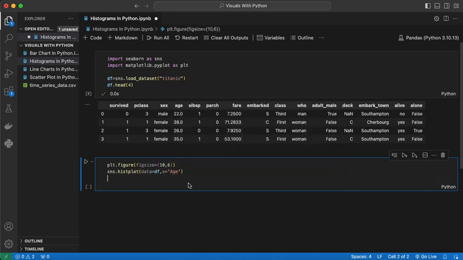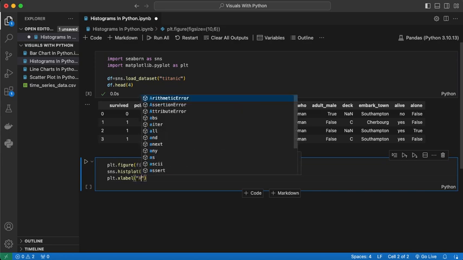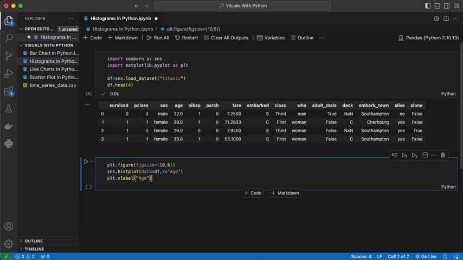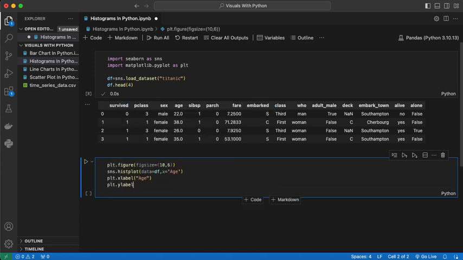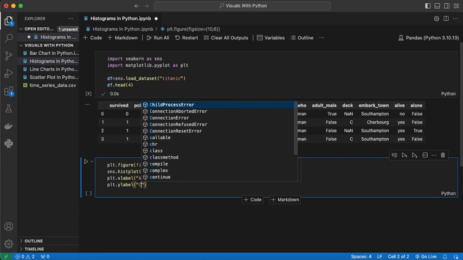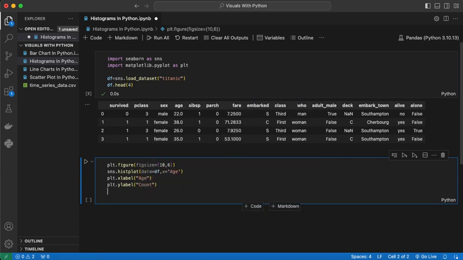That's all, and after that we will assign column names, the x and y axis. On the x-axis we want age, and same for the y-axis, the y label, we want count. That's how we will be seeing the histogram.